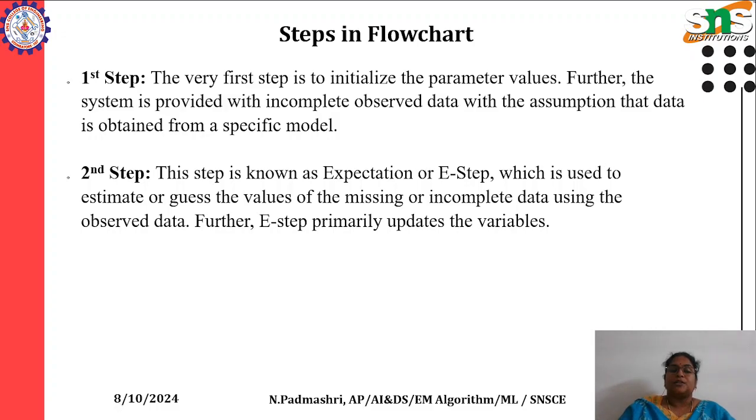What is the expectation step? It is also called the E step, and it is used to estimate or guess the values of missing data, using the observed data. The E step primarily updates the variable. A variable updation is happening in the E step. It estimates the value of the missing or incomplete data.